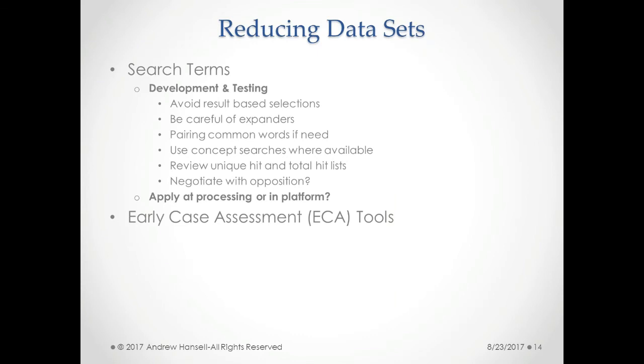Lastly, we'll talk a little bit about ECA tools, or early case assessment tools. Essentially, an ECA tool is something that's going to let you review documents prior to doing full processing on them. Initially, these came as ways to limit your processing costs by seeing what the results of actual search terms would be, or concepts, so that you can preview how many documents would be promoted to your database if you used certain terms or concepts.